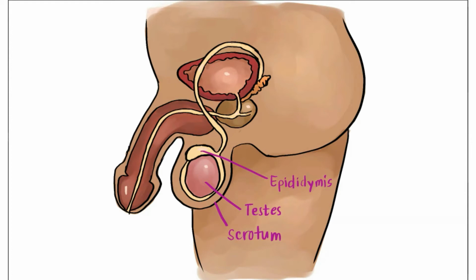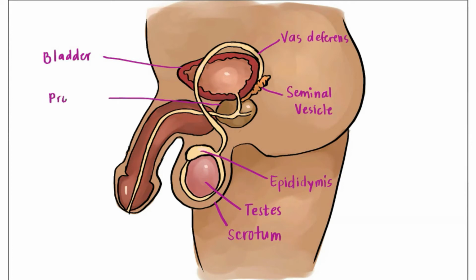During sexual arousal, this mature sperm goes into the vas deferens, which is a long muscular tube that transports mature sperm into the urethra. The bladder holds the urine that also passes through the urethra. The seminal vesicles produce fluids that comprise most of the semen, as well as sugars that will give the sperm energy for swimming. The prostate gland secretes prostate fluid, which also comprises the semen. It nourishes and protects the sperm.